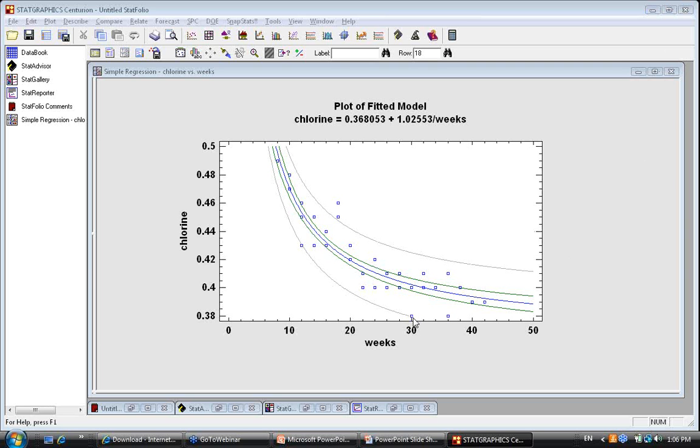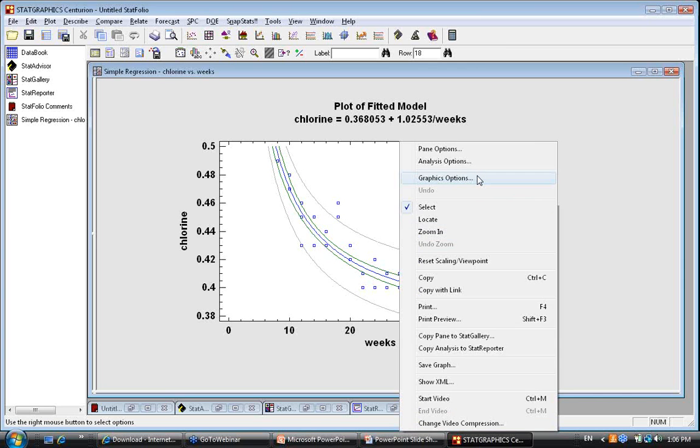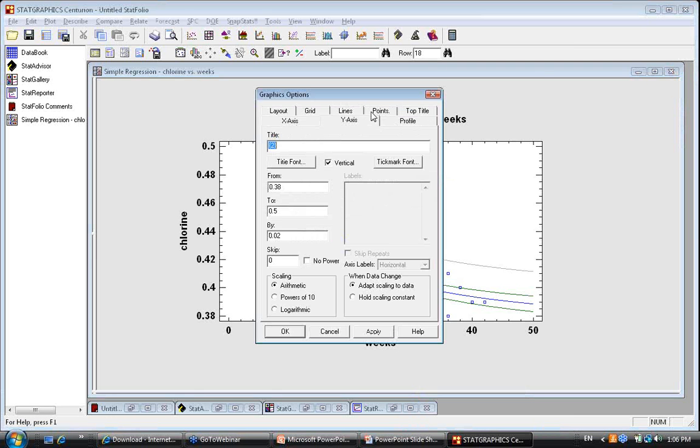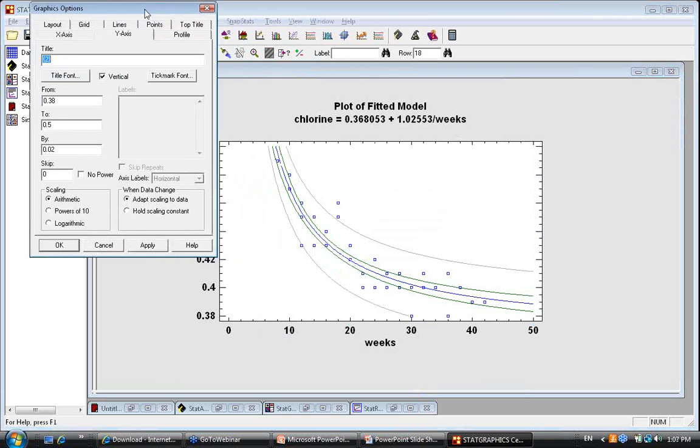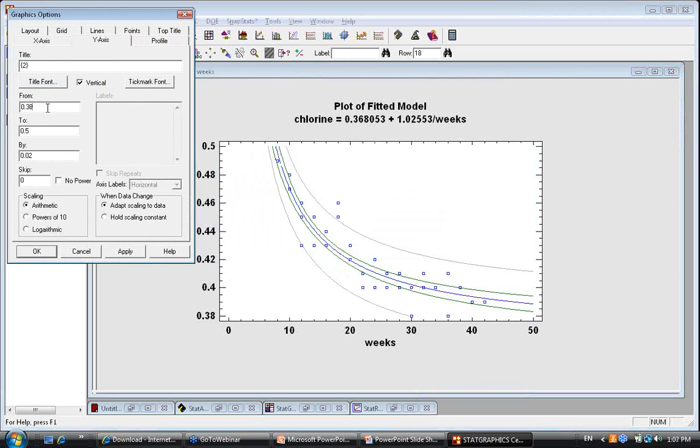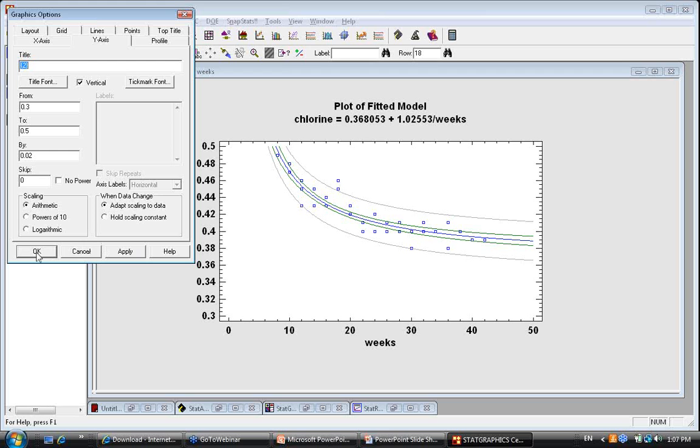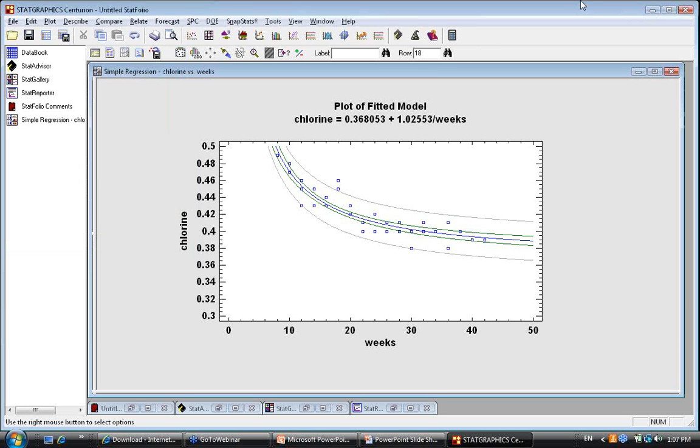Oh, I see. I think what they're referring to is the fact that notice how these confidence limits go all the way to 50, but this one cuts off. That's just a scaling problem on the y-axis. If I go right mouse, graphics options, go to the y-axis, and change the lower limit to maybe 0.3 and apply that, well, that was maybe a little more than needed to be done.